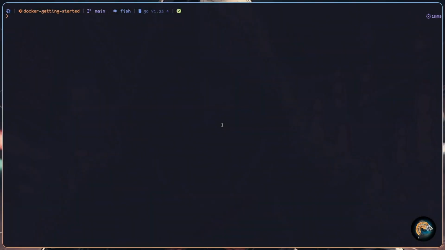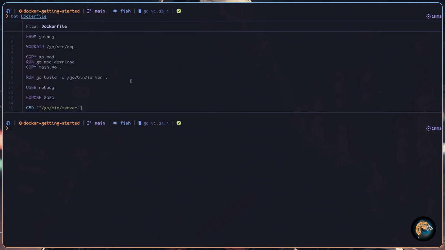Let's go ahead and Dockerize this application. So we have a simple Dockerfile in this directory. There's a few keywords. Let's use the from keyword to say which image we're going to build from. The workdir keyword to say we're going to change this directory. We're going to use the copy keyword to take the local file of go.mod and copy it into that directory in the container. We're going to use run keyword to run go mod download to get all the dependencies for our app. Use the copy keyword to move main.go from our local files to that directory in the container, and run go build to build the static binary.